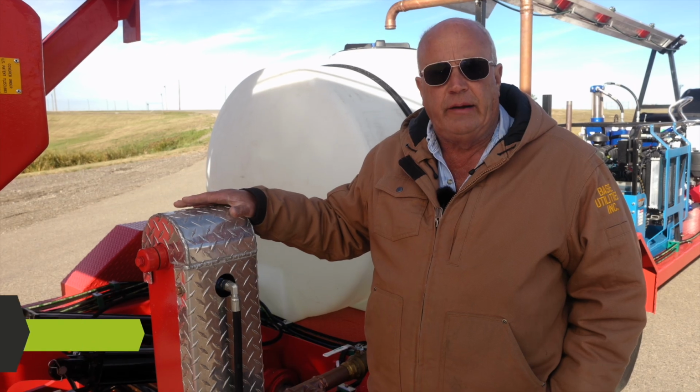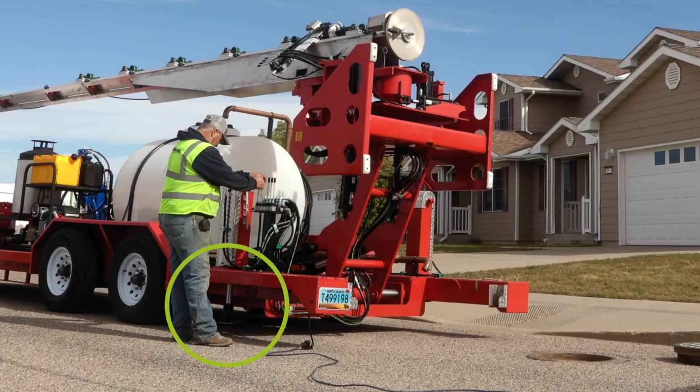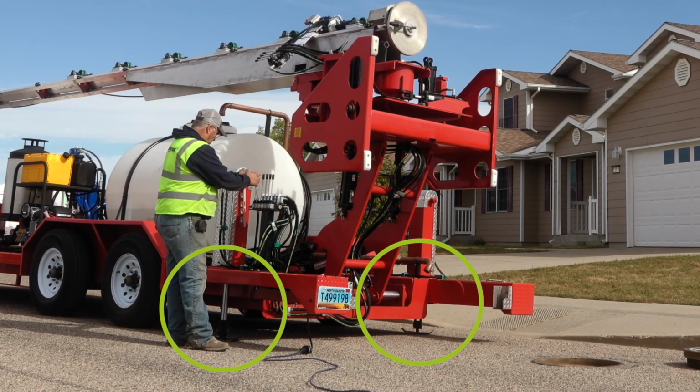This is one of 3 hydraulic stabilizing jacks, one in each corner in the back, one in the front. When you pull up to the job, you lower the jacks down and pick up just a little bit of the weight of the trailer so it's off the suspension to stabilize the trailer while you're using it.